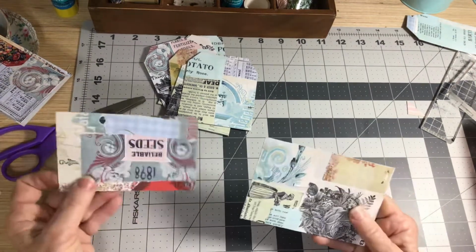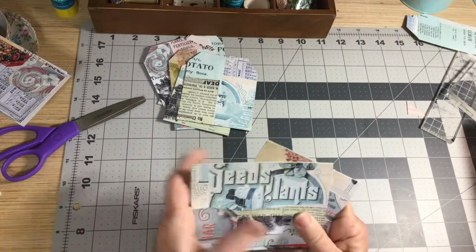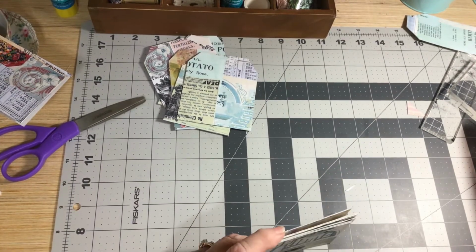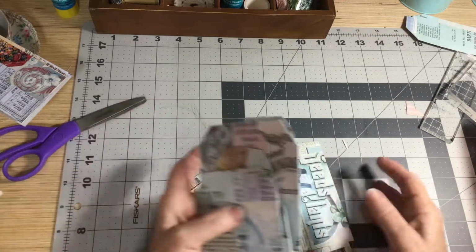tags, and we've got 1, 2, 3, 4. We've got 5 journaling cards. So out of that, putting together 2 pieces, 8.5 by 11 paper, gave us all this, and it's really great.